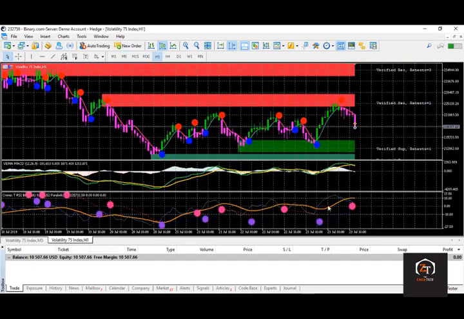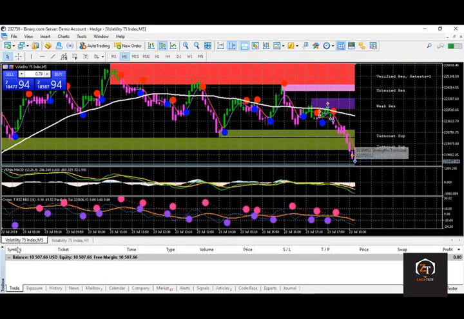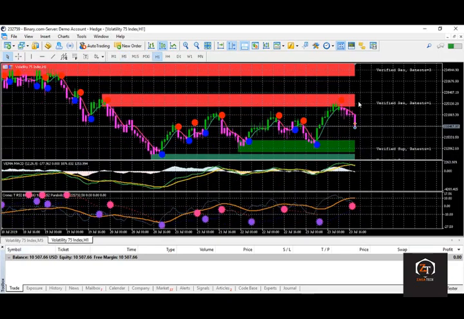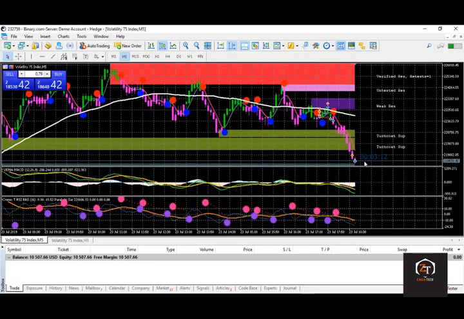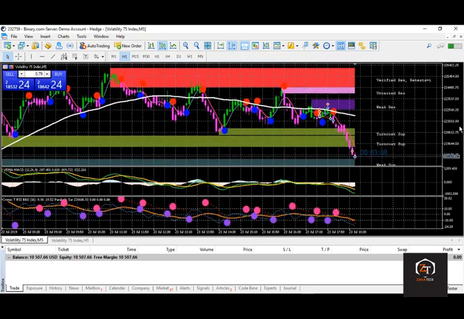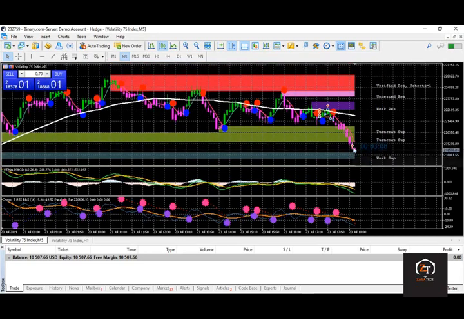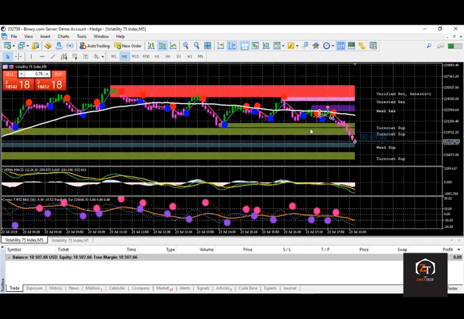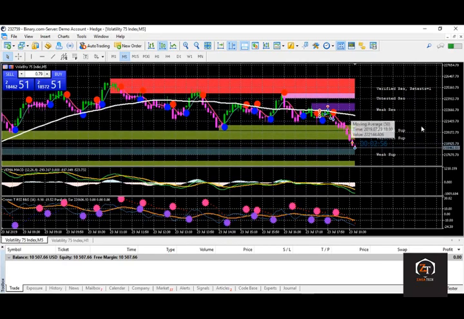And if you still look at the 1 hour, it's still selling. That's why you see all this long sell here. And if the 1 hour returns back, this here will begin to return back to buy. Hope you guys understand. So where is this trend heading to? It's heading to this weak support here. And definitely you see it has crossed this 50 moving average.